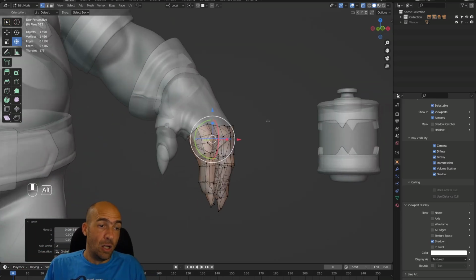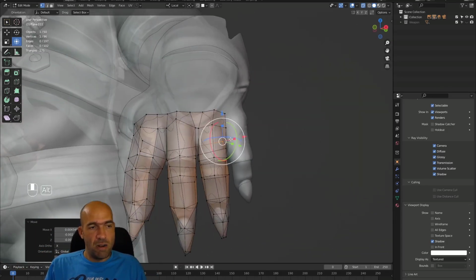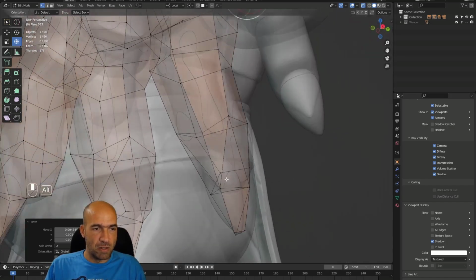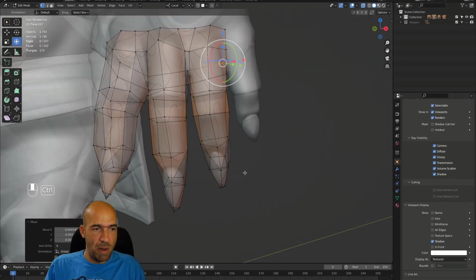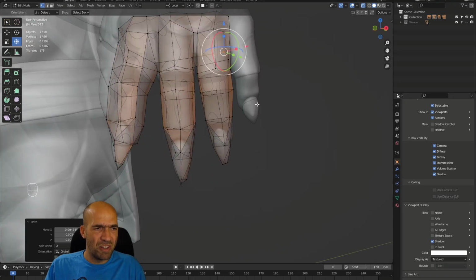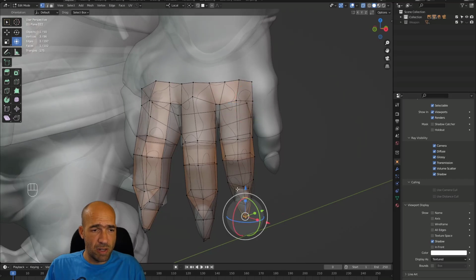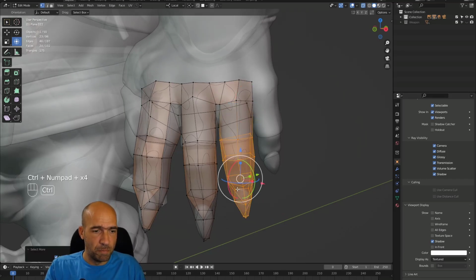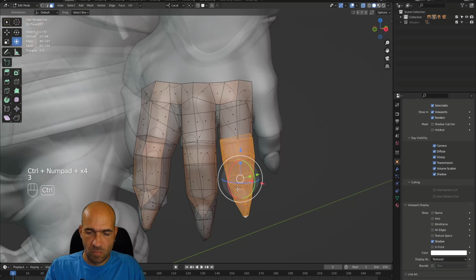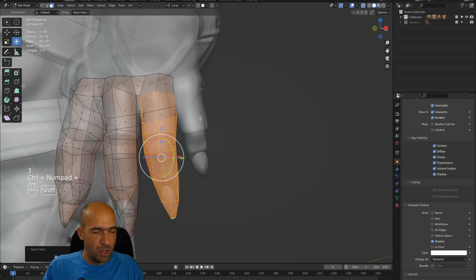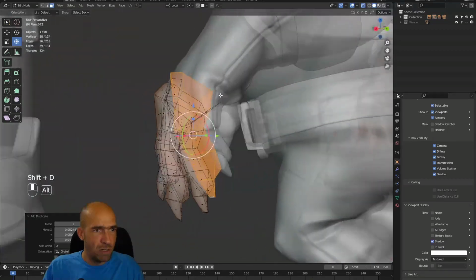So these are the most difficult things, in my opinion, at least. The fingers. If you are able to do the fingers, especially between the fingers, it's problematic and everything. If you do the fingers, then everything else will be like child's play for you. Let's take this and Shift D, move it here.